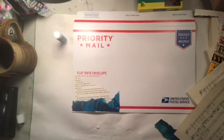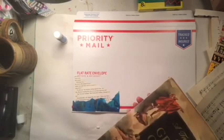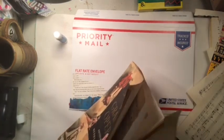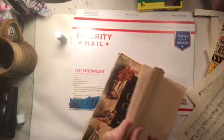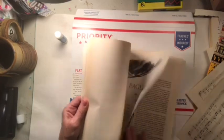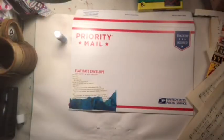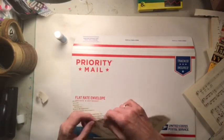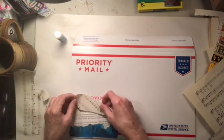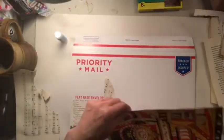But like this guy right here, he's kind of scary. Okay, if you're scared of clowns, don't look here. Where did he go? Oh heck! Now I can't find him. Hold on. Okay, if you're scared of clowns, don't look. So see, this guy's kind of scary. He's actually scary. So I don't want to send it out in case somebody's afraid of clowns, but I mean, I love it. So I will someday make a tag or something out of it, right? I mean, yeah, we have to be able to do that. I'm gonna use this one.